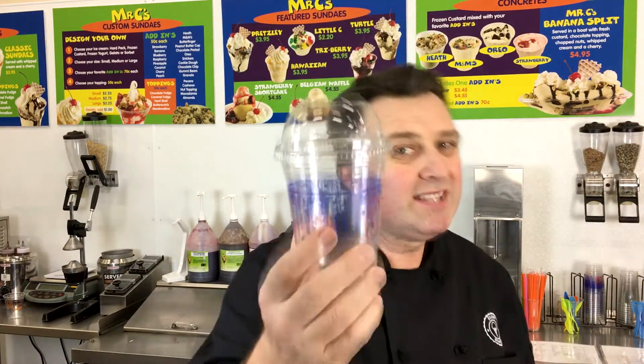What we've always done is use a dome lid. This particular lid has an opening in it that's much wider than your standard dome lid. I put this onto my 16-ounce cup. I've got my soft ice cream on one side, my condiments on the other. The opening in the dome is big enough to put the blender head through. I put the cup up into the blender and churn it inside the cup. The lid stays on, so when I'm finished churning, I release the cup from the blender and hand it straight over with a spoon and a straw on top.